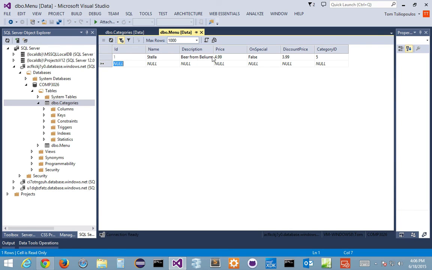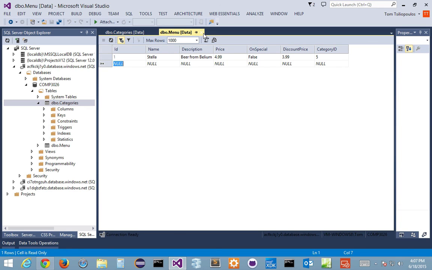Are we good with that one item? Let's leave that one, and we'll add the other ones in our web app when we do CRUD. Okay, so I've got everything. I still haven't opened up a project. All I'm doing is using Visual Studio as my management studio for my database, right?